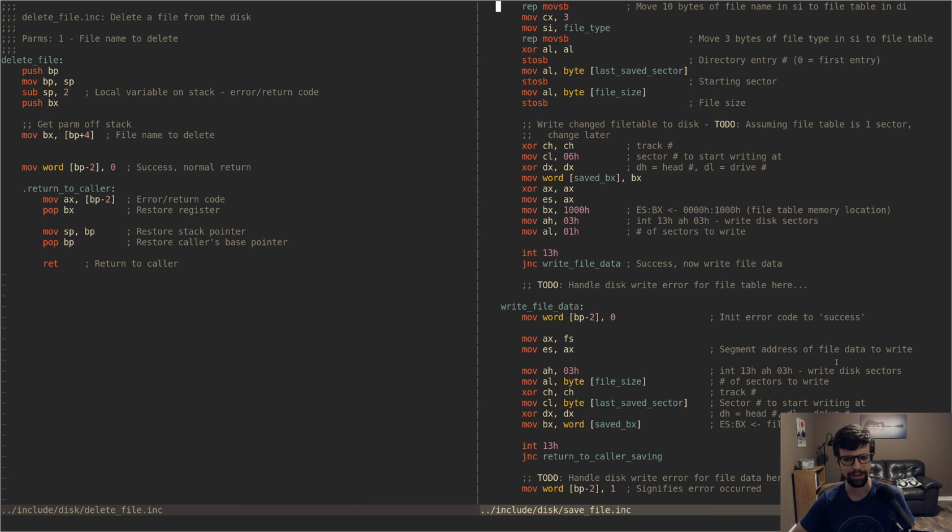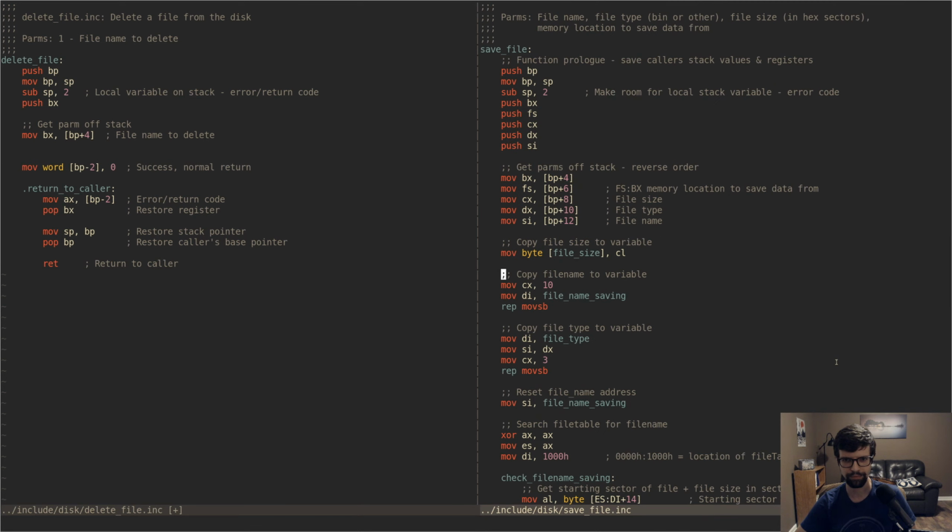And then I'm thinking I'm going to change the file name in that file table entry to like free space or something. So then later, if we look and we see free space, we'll be like, okay, we can write to that. We can put a file there without issue. So that's my simple file system implementation for this. That's what I want to do. I'll try and work towards that now.